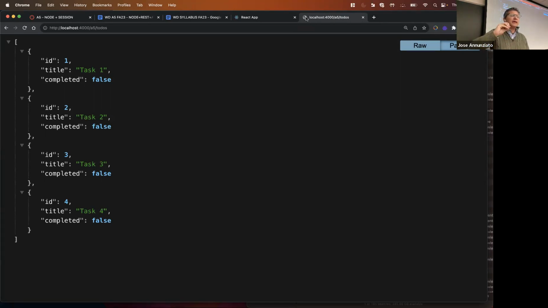Now there is a pretty standard set of operations when you're working with collections, like an array, or any set of data, whether it's a map or a set, or a table that has many rows.